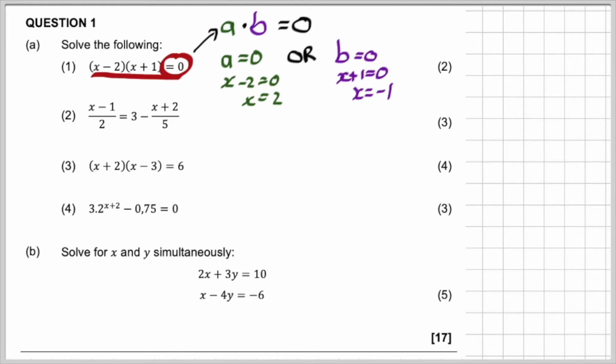The reason also why we use or is, if I look at a number line, negative 1 on the number line is about there, while 2 is there. So in other words, the one option is there and the other option is there. Are they at the same place? No. So we've got to use or.